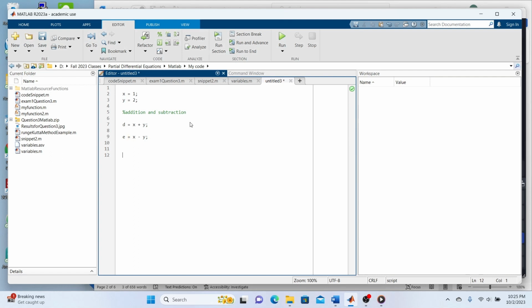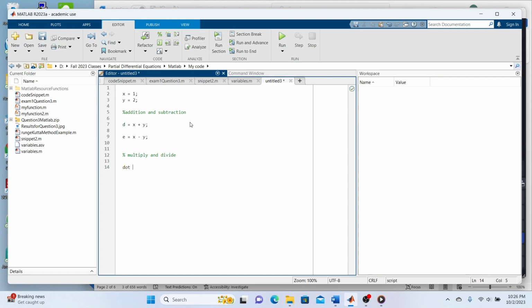Now, you can do way more than just add and subtract in Matlab. You can also multiply and divide. Now, there's two ways to multiply in Matlab. The first is a dot product, which is like regular multiplication. So it's going to look like this.